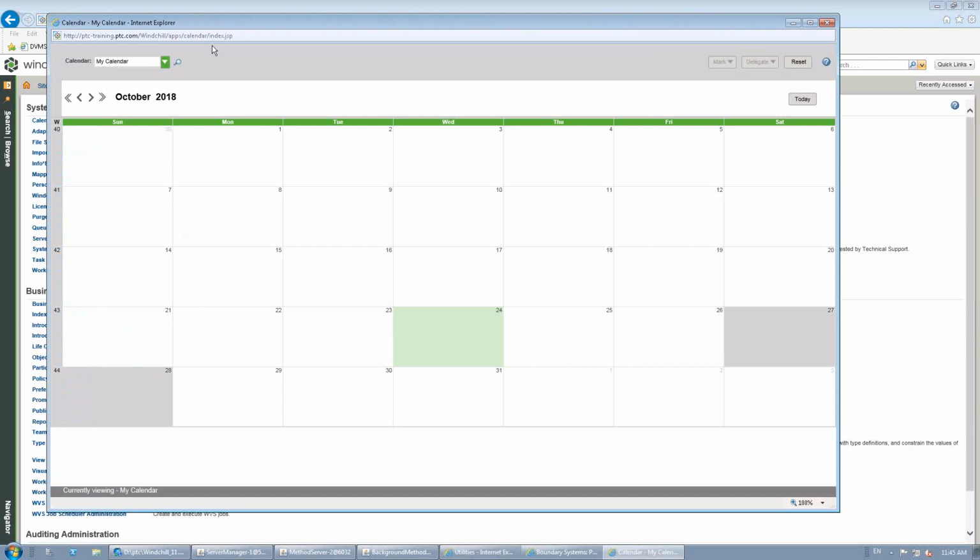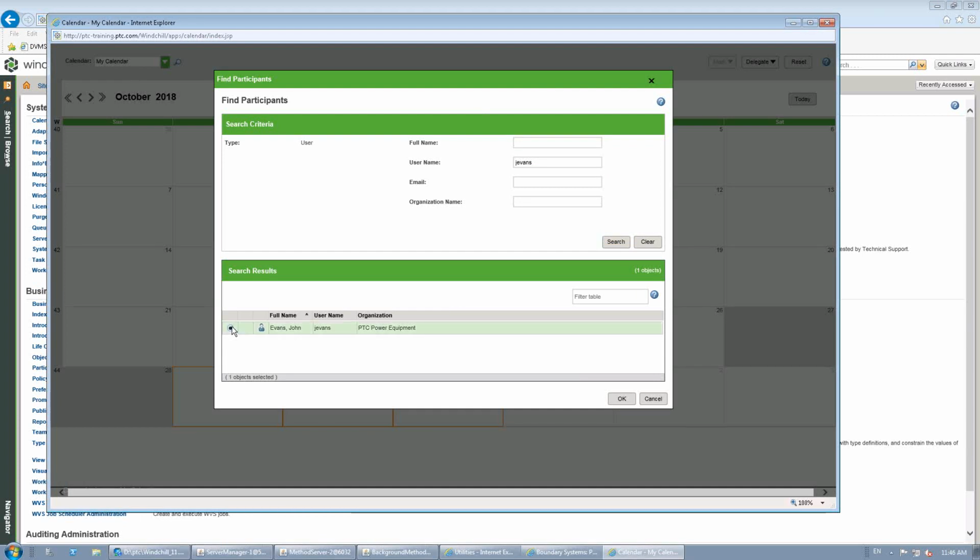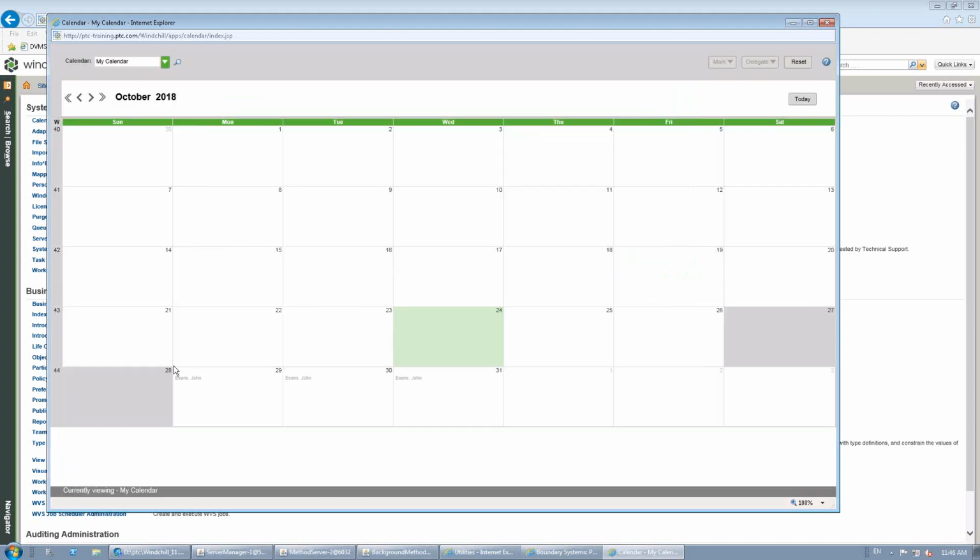But with the out of office here, we're basically setting up when we're out of office and delegating information to someone else. So if I'm going on vacation next week, I can say, okay, I'm going to be on vacation these days next week. I can come over here and say, during this time, delegate my work. I can specify who I want to delegate it to, have it find that individual, and now that individual will get the work that normally would come to me. It will now be delegated to that person during that period of time.